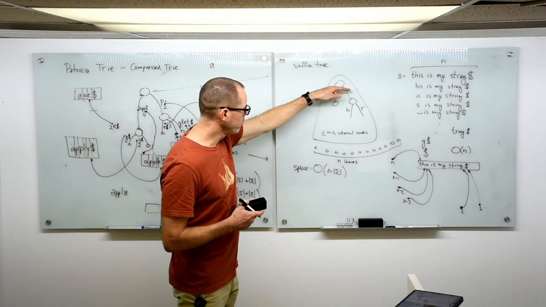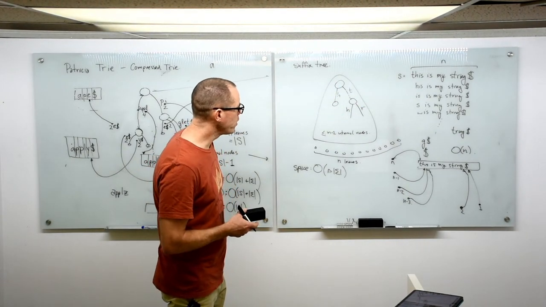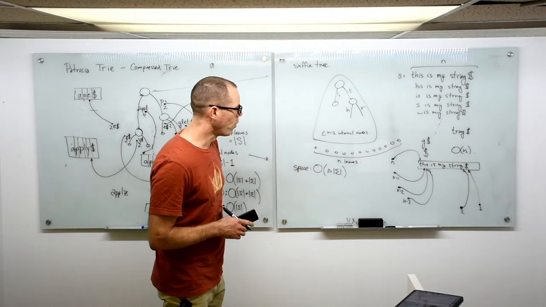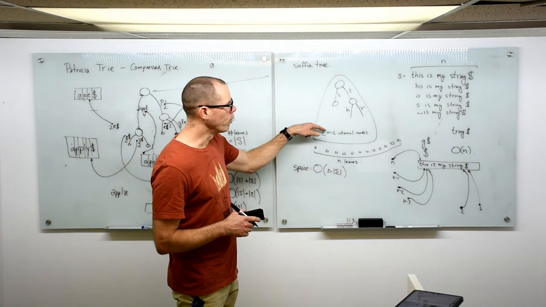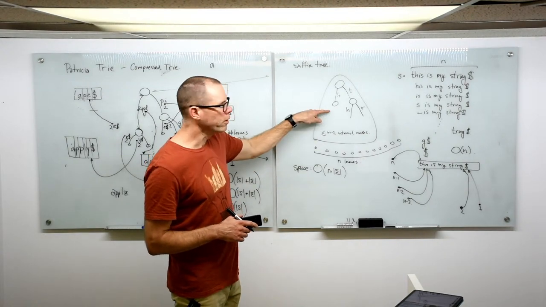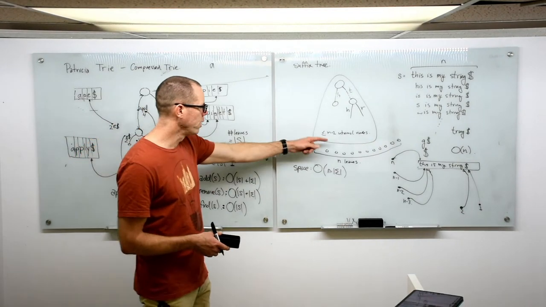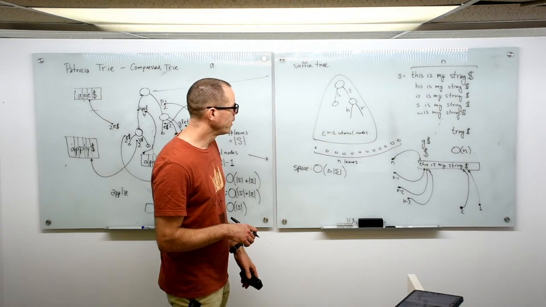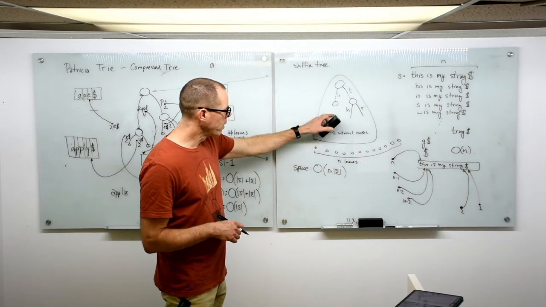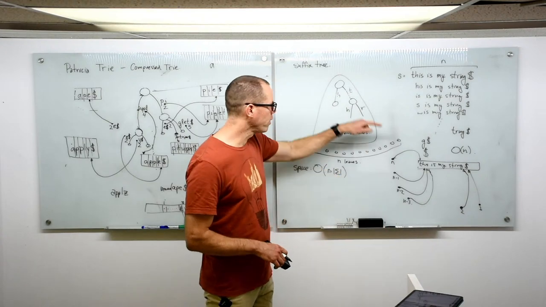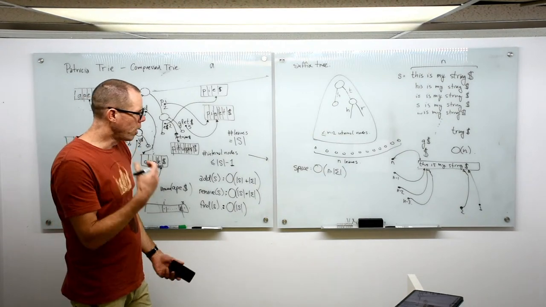How many of those pointers and edge labels do I need? Well, not more than the number of edges in this tree, and the number of edges in this tree is not more than 2 times n. Why? Because the number of nodes is less than 2 times n, and each node has only one parent. If I just count for each node the edge leading to its parent, that counts every edge in the tree. So the number of edges in the tree is not more than the number of nodes, and there's only 2n minus 1 nodes at most. So the whole space is just, the worst part is the storage for the nodes. The storage for the string is just one array of length n, and then the pointers on the edges, but that's okay. So this is a small structure.